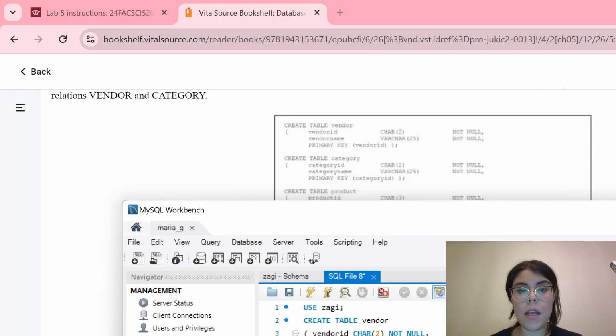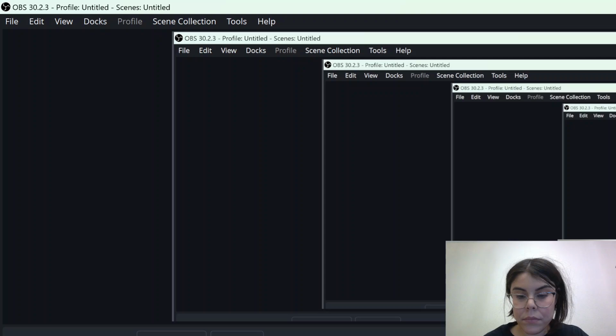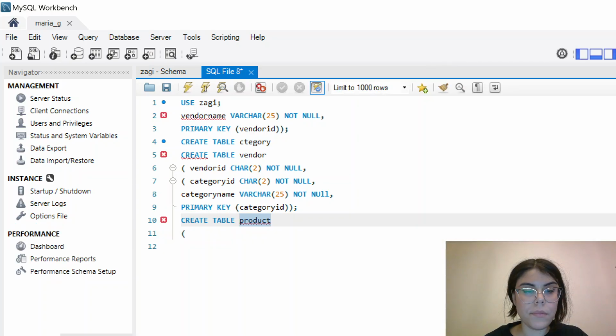This is running a little too slow for my liking. Where was I? Okay, I was trying to see if I can make the computer go faster.